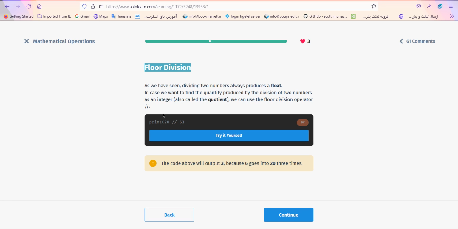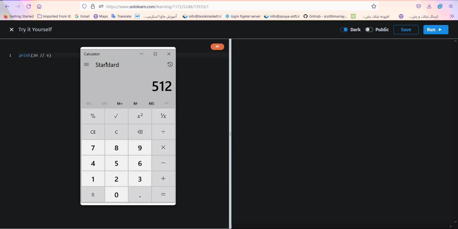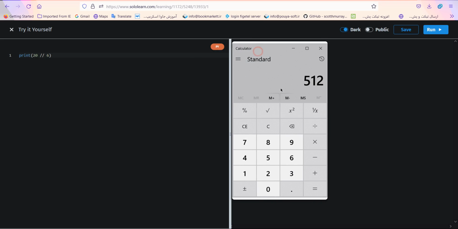If we use this division operator, we have a floored result. Let's try this. If we do this calculation in the calculator, we have this result. Just give me a minute. 20 divided by 6 is this.